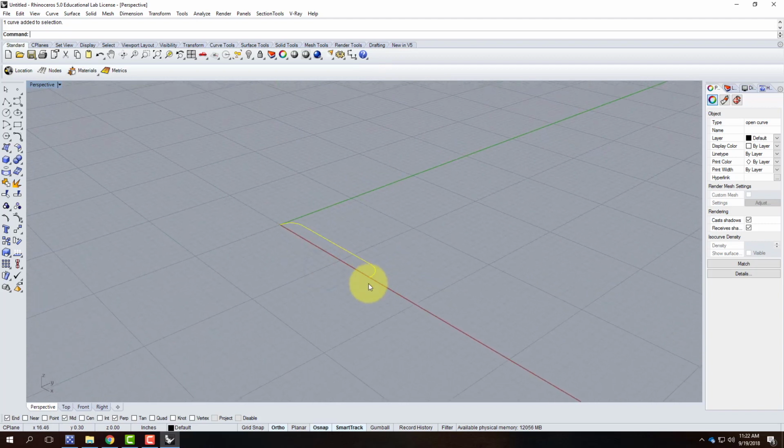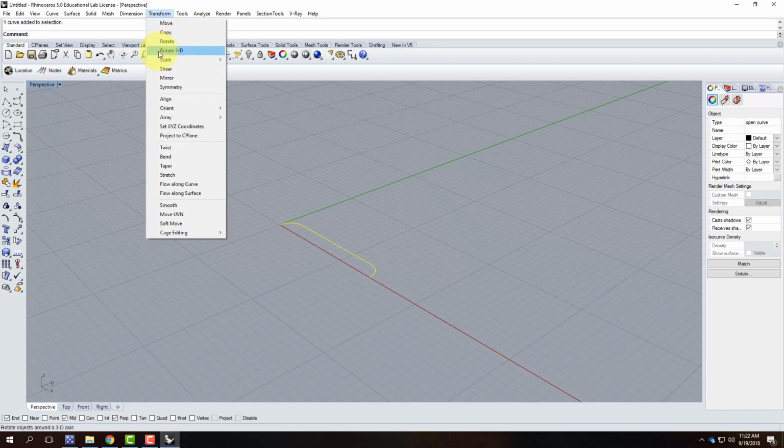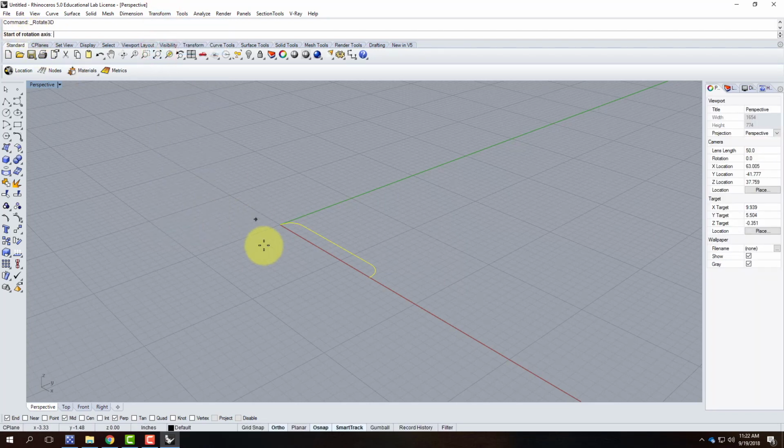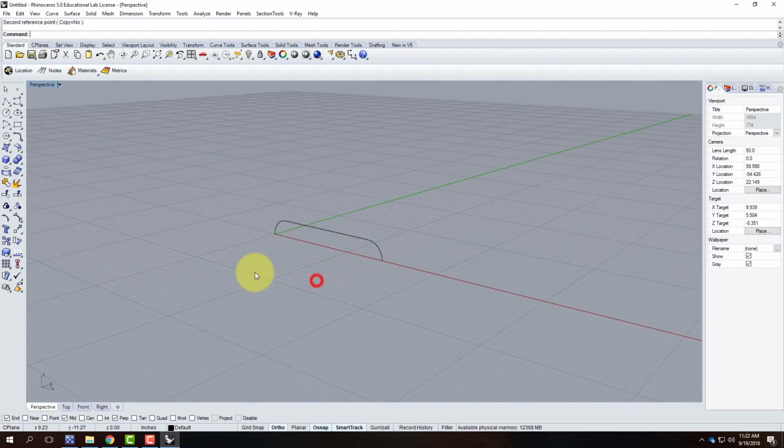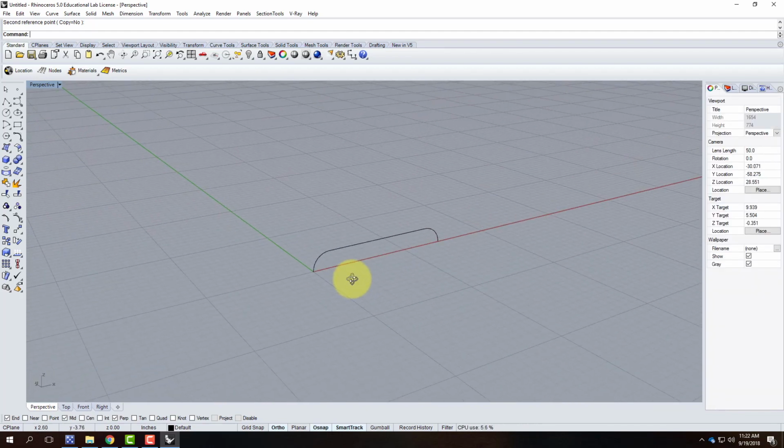And I'm going to use my Rotate 3D to get this little arc to stand up in the 3rd dimension. So I'll go ahead and select it right there. And I'll go up to my Transform tools, and I'll go to Rotate 3D. My rotation axis is going to be right along the x-axis here. So the start would be right there. The end would be right there. My angle or first reference point would be going up the y-axis until that stands straight up. And again, I have ortho on, so it makes it rather easy to get that to stand up. So I've drawn it flat first, and then I've done Rotate 3D to get that piece to stand up in the 3rd dimension.